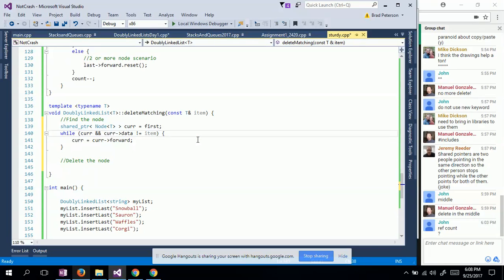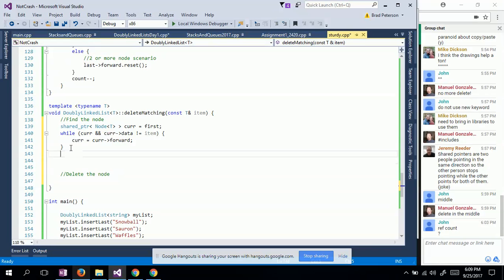Questions on that? Or also can be short-circuited. If the first thing is true, does it matter what the second thing is on an or? True or false? Still true. True or true? Still true. So this loops cur forward, getting to the node we hope.